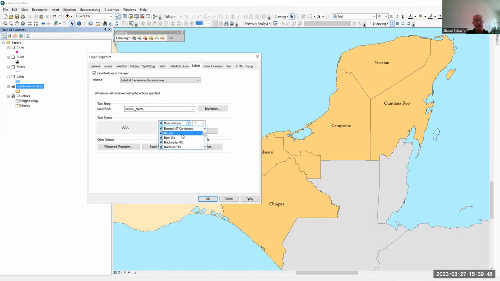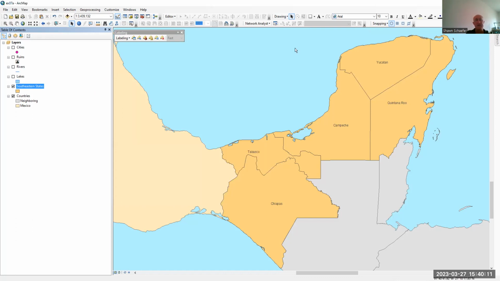And let's change our font from Book Antiqua to just regular old Arial. Maybe we want to make it a little bit smaller, so we'll take it down to 9. If you hit apply there, you can see those changes have been made. It's a pretty straightforward operation. We hit OK, and then those changes become permanent.